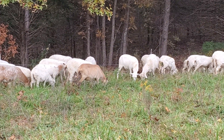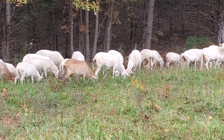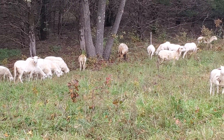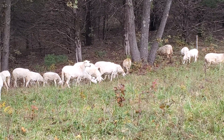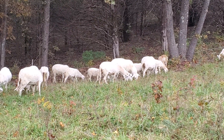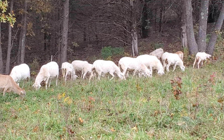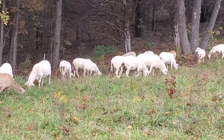Folks, if you're going to have sheep, you've got to have a guardian dog. You can use llamas or donkeys and some people get by fine with that — we haven't. We use the dogs and we just don't lose anything. There are predators right over in that woods probably looking at us right now — coyotes or bobcats — but those dogs keep them at bay.